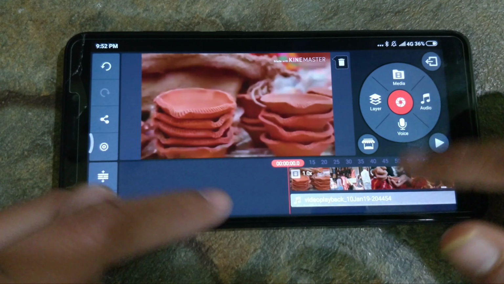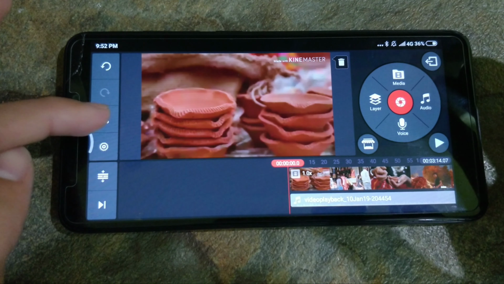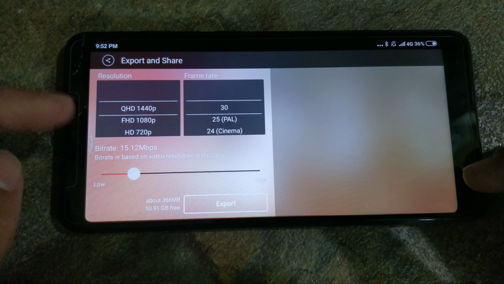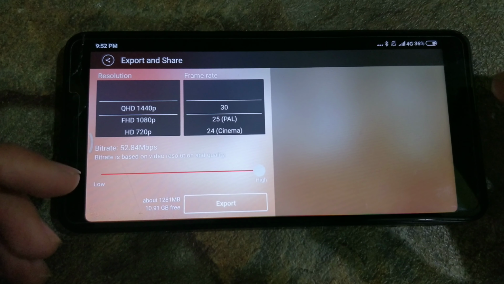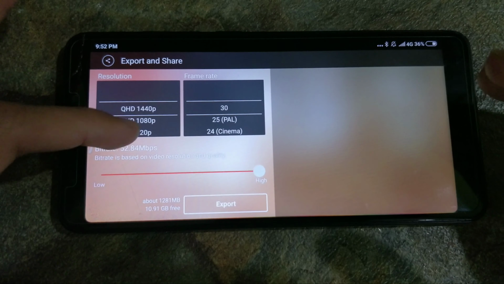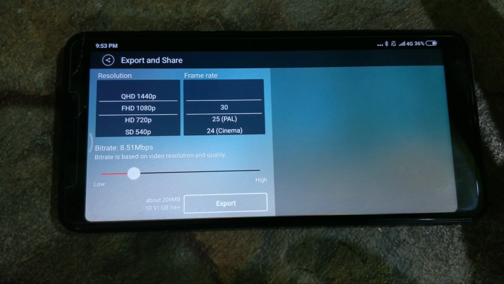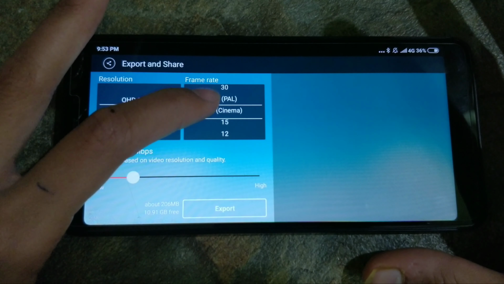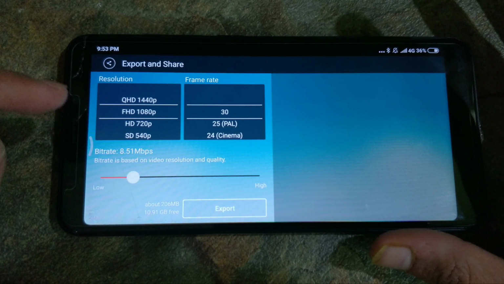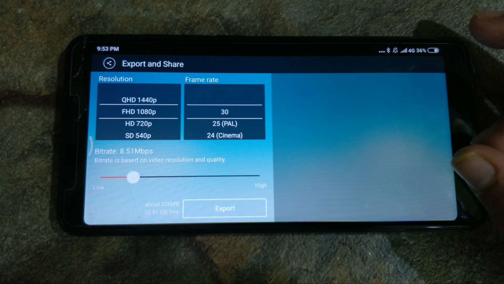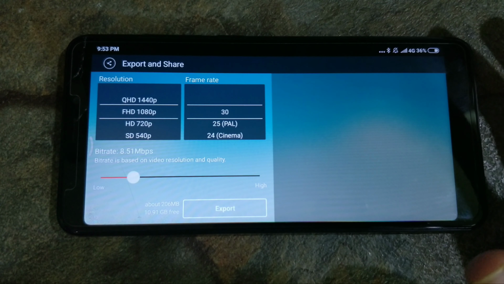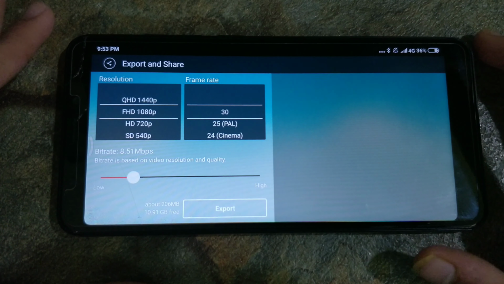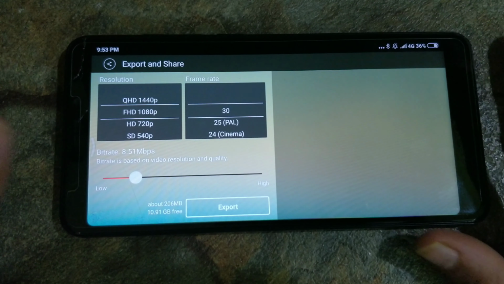And yeah, once you're done with all this editing and stuff, just click on this button and select high. I like to do it high because you're going to post on YouTube, so keep the settings high and just go on with it. This is good. So that's going to be it for KineMaster. And now let's just go ahead and get on to the music video part.